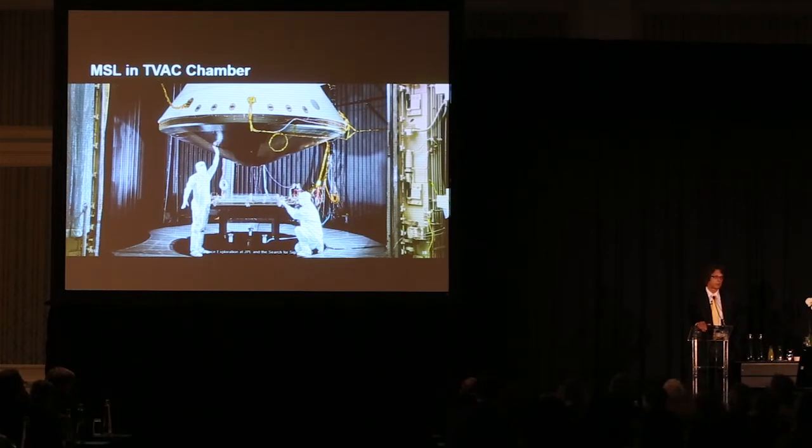So we open a special supersonic parachute. That parachute is about 20 meters in diameter. It slows us down to about roughly 300 kilometers an hour, and at that point, it runs out of gas, and we cannot slow it down any further with that. 300 kilometers an hour is still far too fast to land.